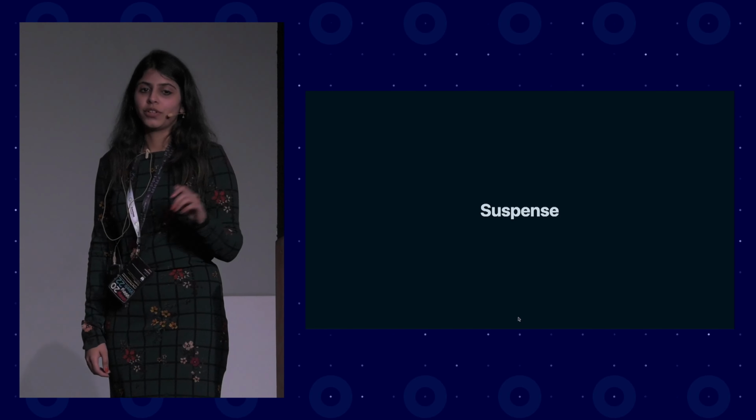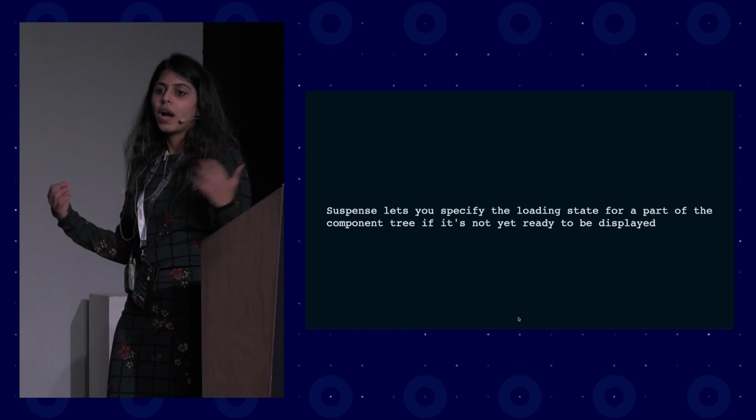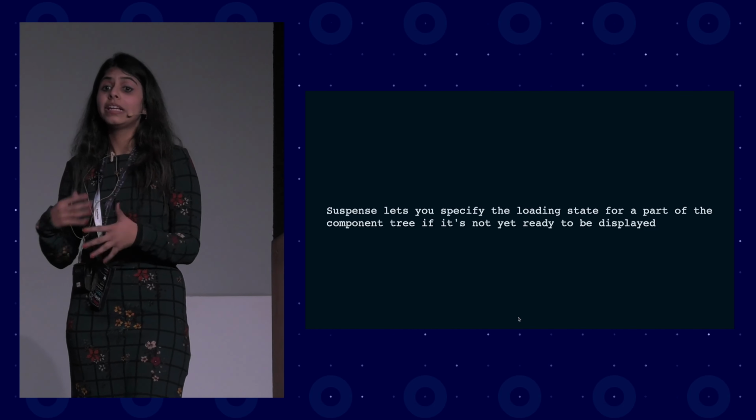So next we have is Suspense. I think everyone here must be familiar with Suspense. Is anybody using Suspense? You're using, OK. So Suspense has been there for a long time. It was there in React in 2018. What Suspense does is that it simplifies adding a loading state when part of the component tree is not ready to be displayed yet.